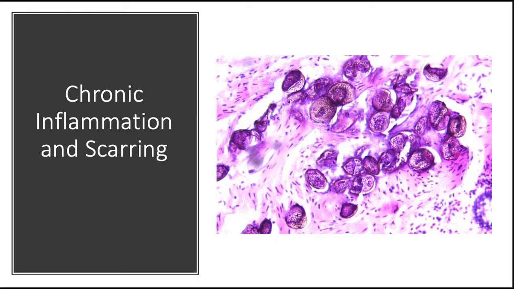Chronic inflammation and scarring is another mechanism. Many infections elicit chronic inflammation which can either resolve with complete healing or lead to extensive scarring. Sometimes an exuberant scarring response is the major cause of dysfunction. For example, schistosome eggs cause pipe stem fibrosis of the liver or fibrosis of the bladder wall. Mycobacterium tuberculosis causes constrictive fibrous pericarditis, and chronic hepatitis B virus infection may cause cirrhosis of the liver in which dense fibrous septa surround nodules of regenerating hepatocytes.